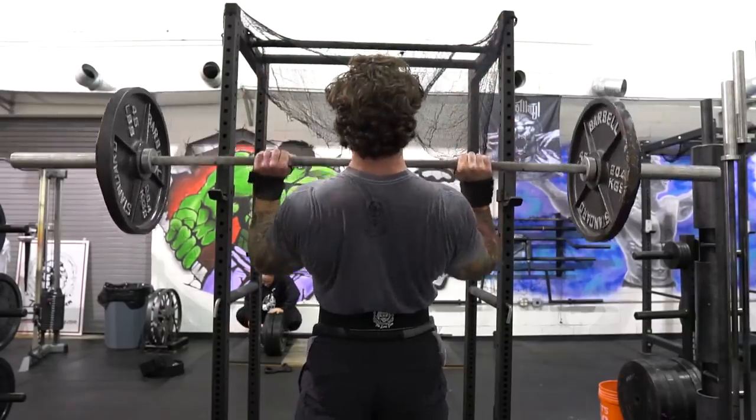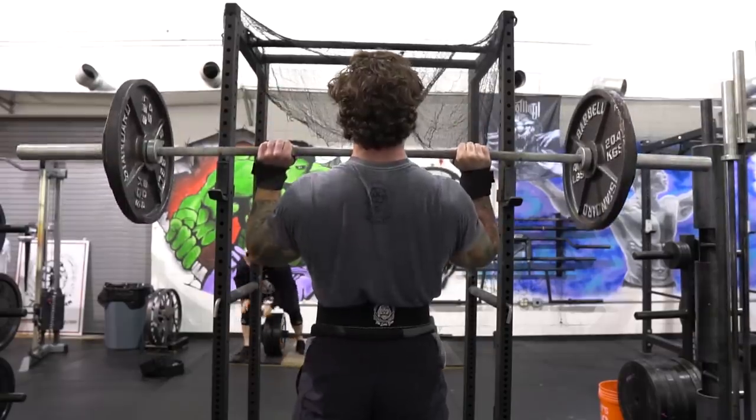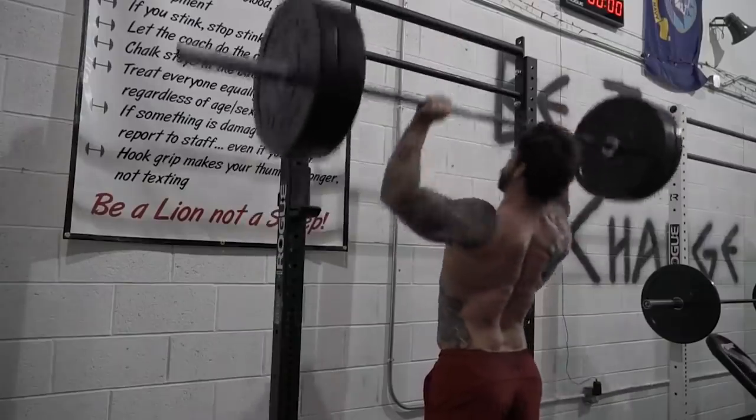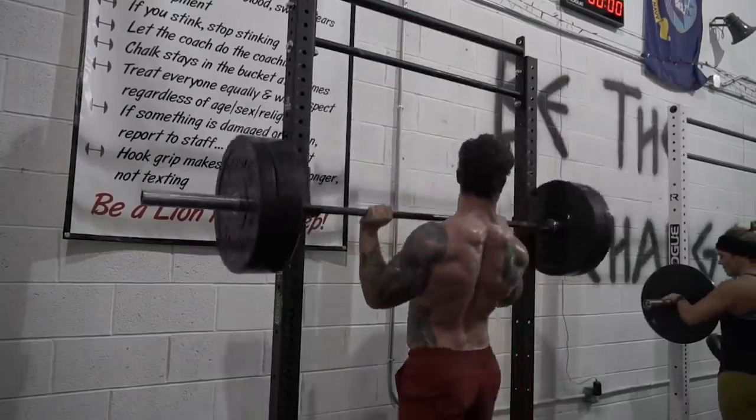Something that you probably couldn't push press and something that you definitely couldn't strict press. To fix the problem specifically with the jerk is going to be easy, yet easier said than done. What we really want to do is stick with light to medium weight on the bar and keep working the technique over and over again, making sure that we're fully committing to the jerk and getting the bar overhead so it's not getting stuck midway up. The hard part is that we're our own worst enemy — we can doubt ourselves, get scared and timid, and that usually results in a no lift. So you have to work on building your confidence. I've put out other videos about imagery and visualization, and positive self-talk will contribute to a movement like the jerk because you almost have to really full send it and have a little bit of faith to get the lift done.